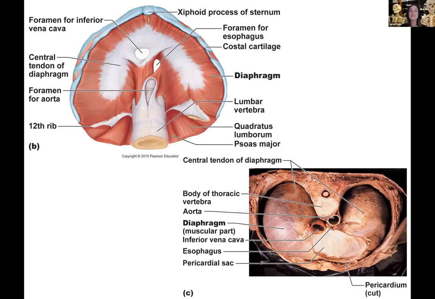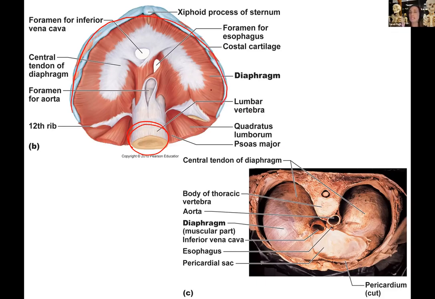Okay. So here's an image of the diaphragm. This one is a weird view of it. You're kind of looking down. So it'd be like if we chopped off somebody's upper half, take off the thoracic cavity and look down on the diaphragm. That's what both of these images are. You can see back here, these are the body of the vertebrae. Okay, these are the ribs, right? That's like the costal cartilage, ribs and sternum. So we're kind of looking down.